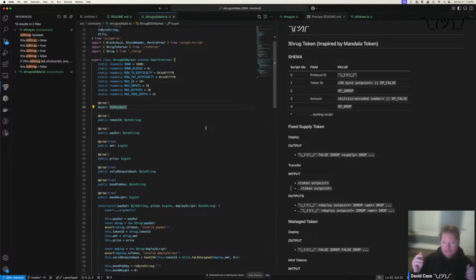But there's no way, within the scope that that transaction has, to validate that the input being spent into it is an authoritative one. It doesn't know where it came from.